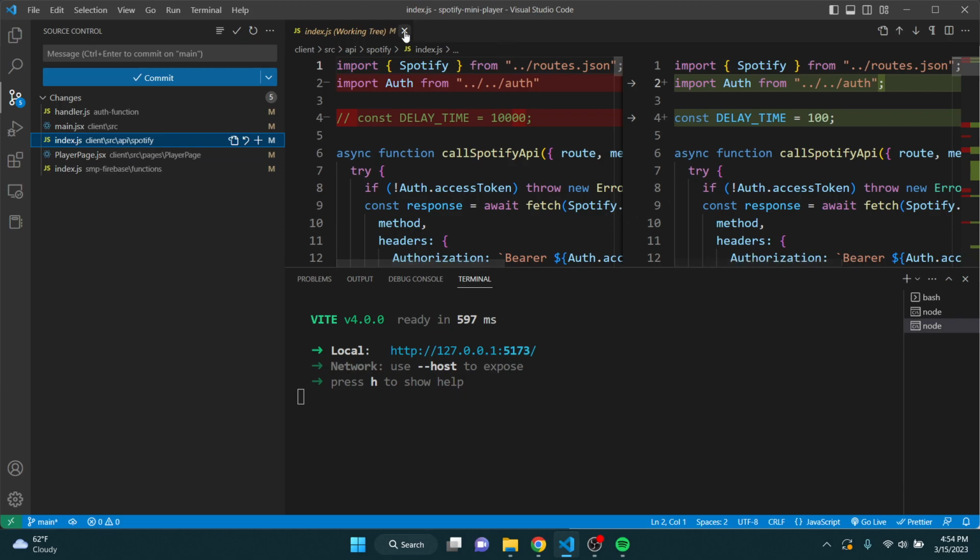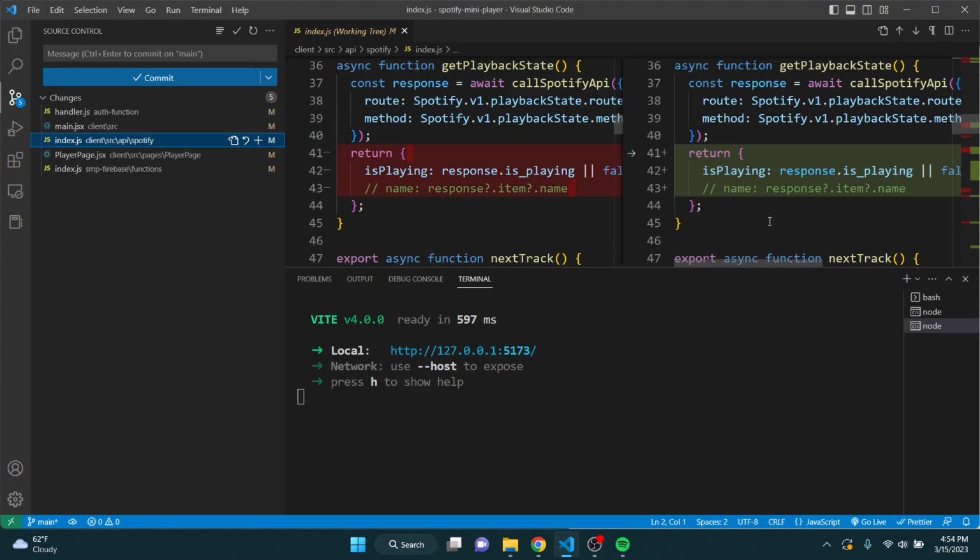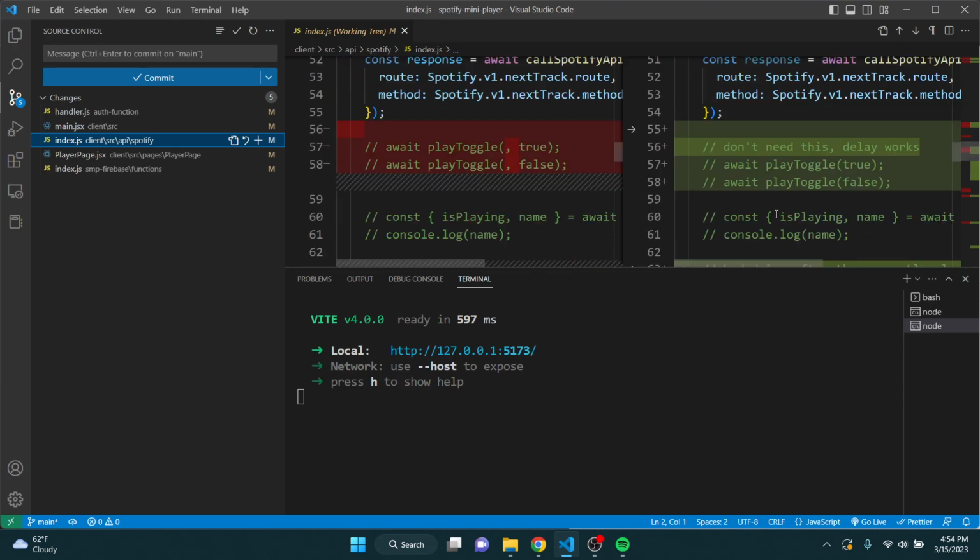So it's kind of funny. All I had to do to fix the issue was something I had already tried, but I did it wrong. In another video I thought I had to pause and then play, and that worked as well, but it didn't work great. I don't need that, so I can actually get rid of that right now. Actually, I'll leave that there for now.